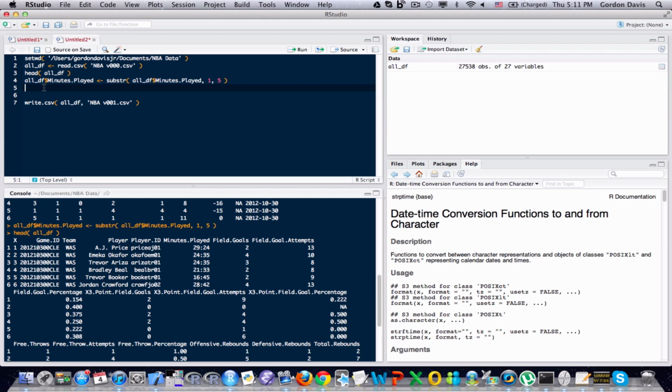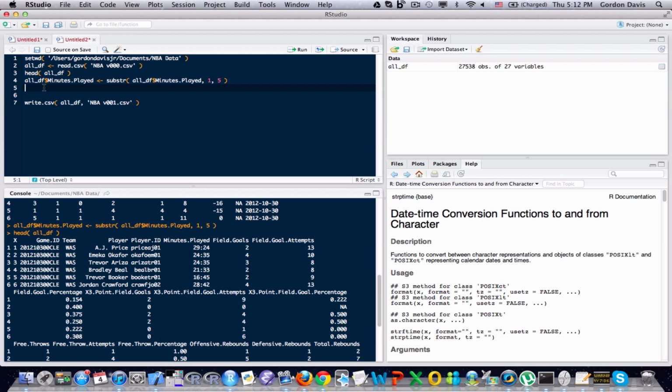The reason I'm going to do that is it's a little bit awkward to work with minutes and seconds. It's much easier to convert everything to the same form, and that way I can add things together and subtract things without having to worry about the fact that there are 60 seconds in a minute and keeping track of that throughout.